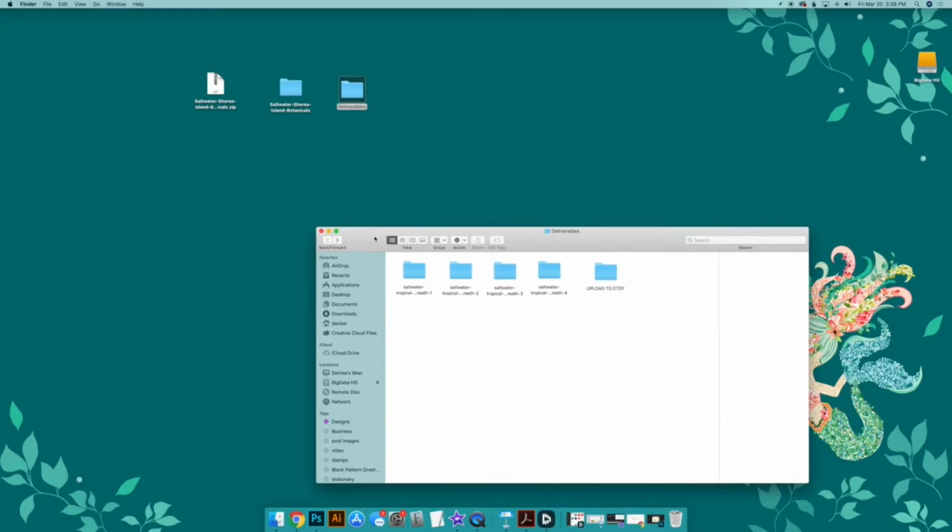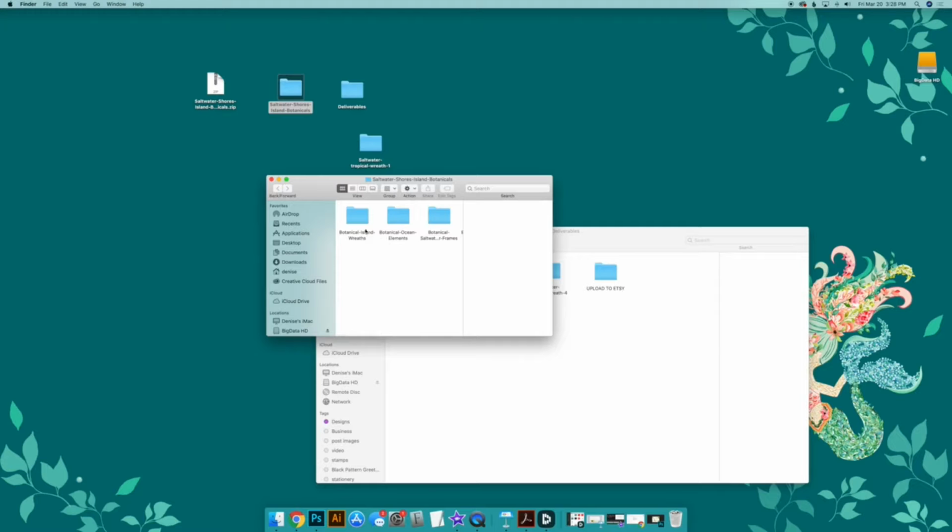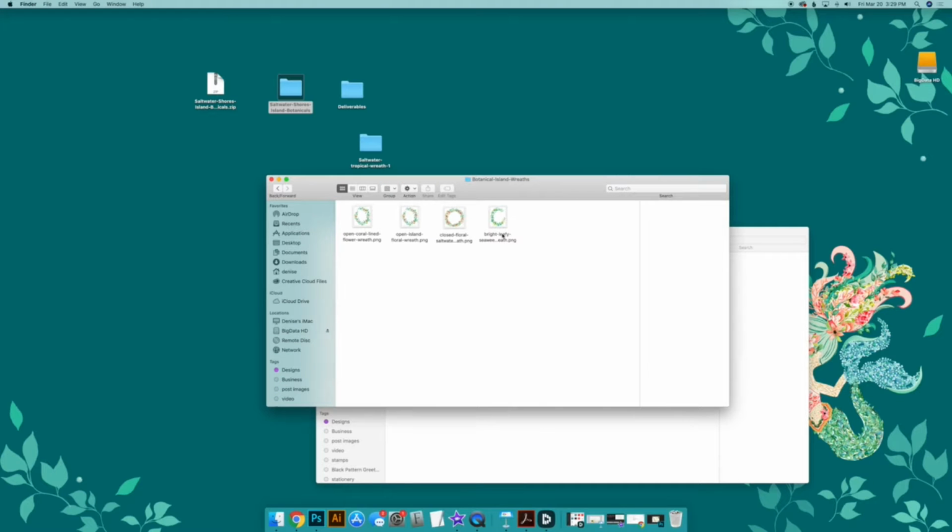If I was creating this from scratch, I would create these folders: Saltwater Tropical Wreath 1, and I'd go into my main product, my larger product, and figure out what wreaths I wanted to include in it.